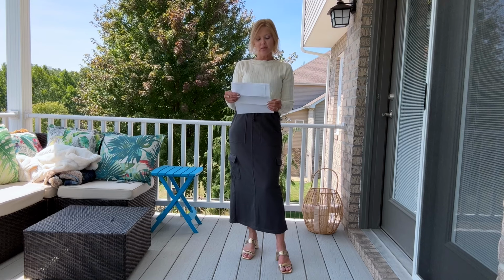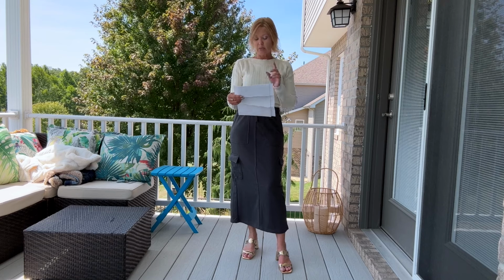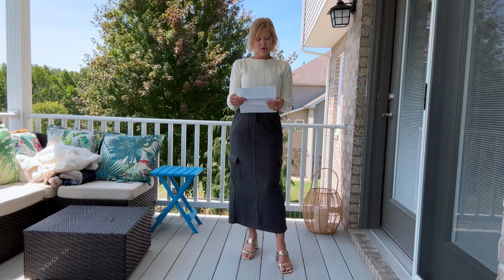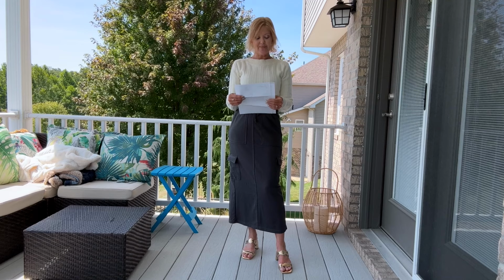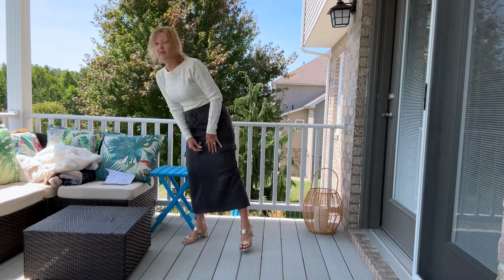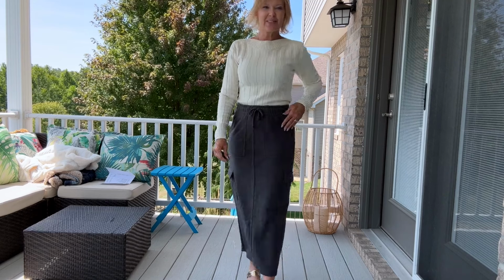And this amazing reversible vest, I'm wearing an extra small. $100. My price would be $80. For all these pieces, which I have eight, $805. My price would be $644 with the 20%, and then of course the $20 styling fee comes off of that as well. Anything that you decide to keep, as long as you spend at least $50.